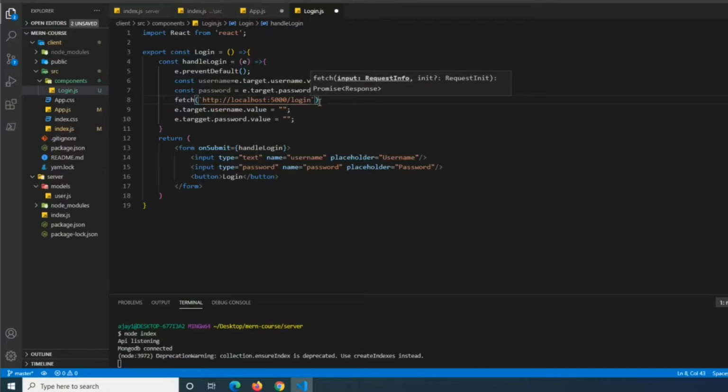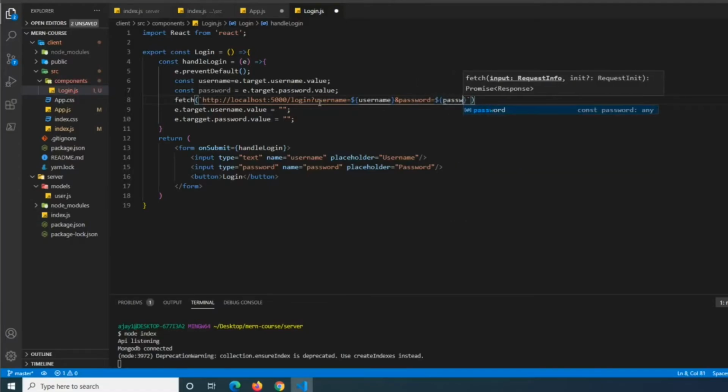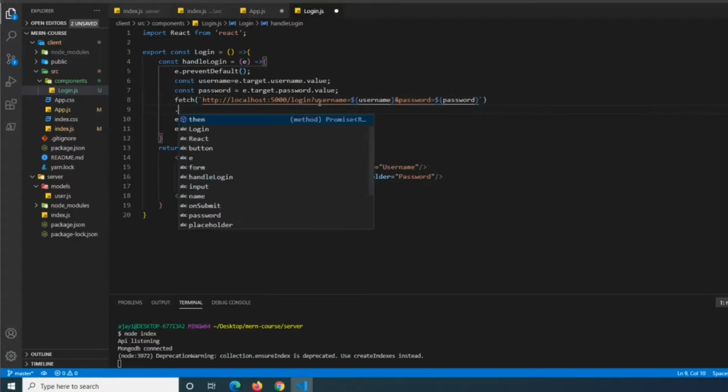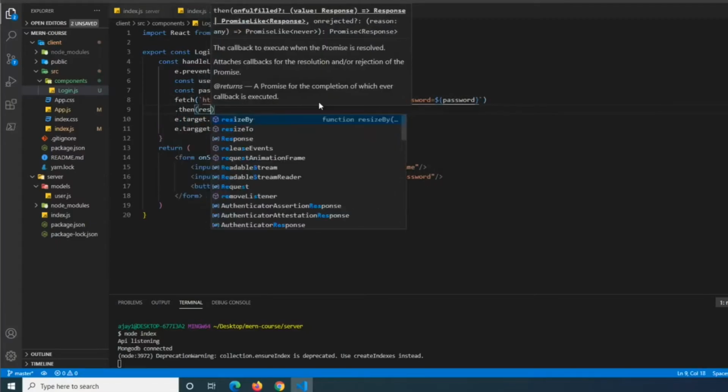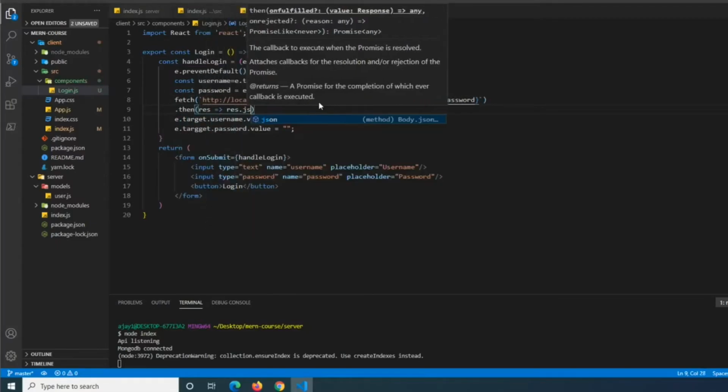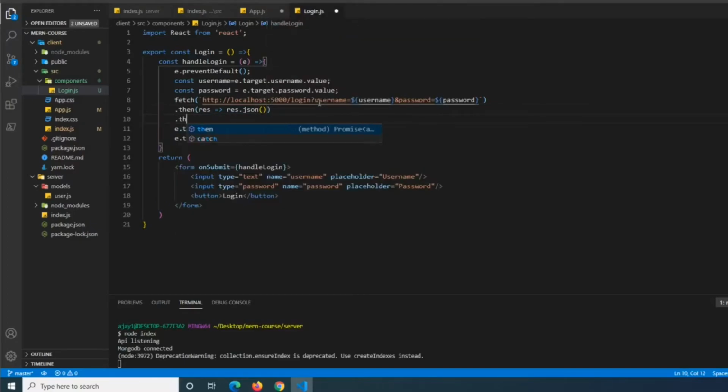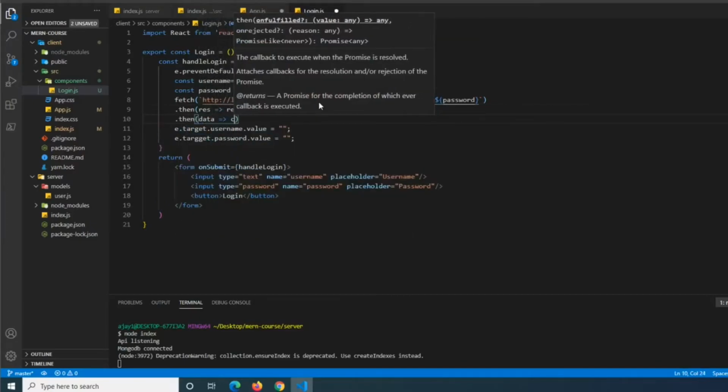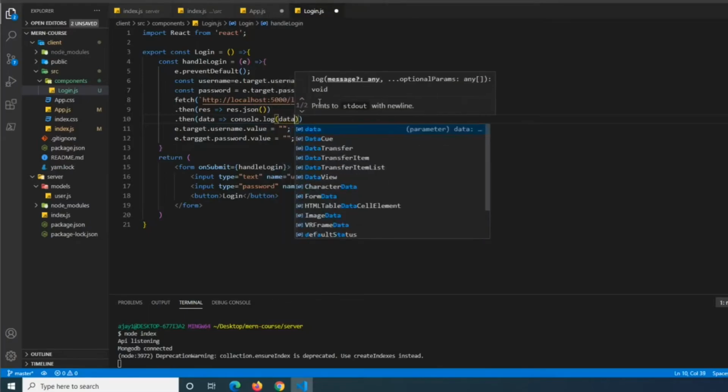And then we're going to do question mark username equals, and we're going to do a ${username}, and password equals password. We're going to catch the promise, .then res.json, then console.log data.